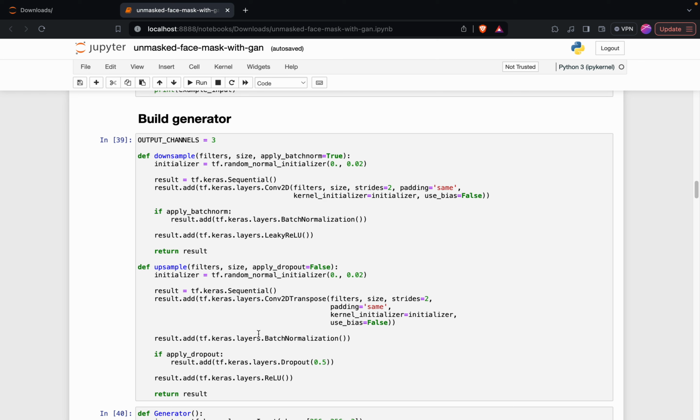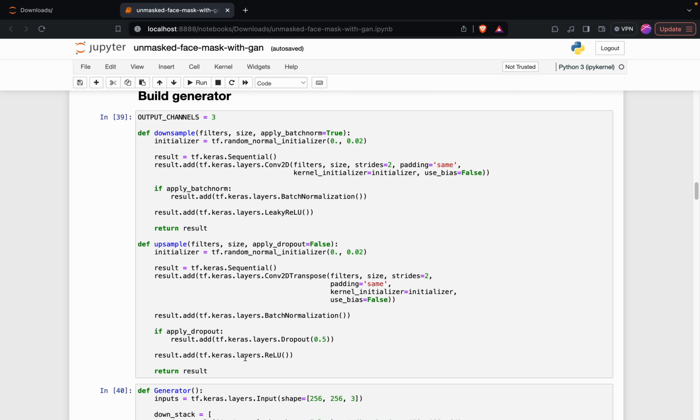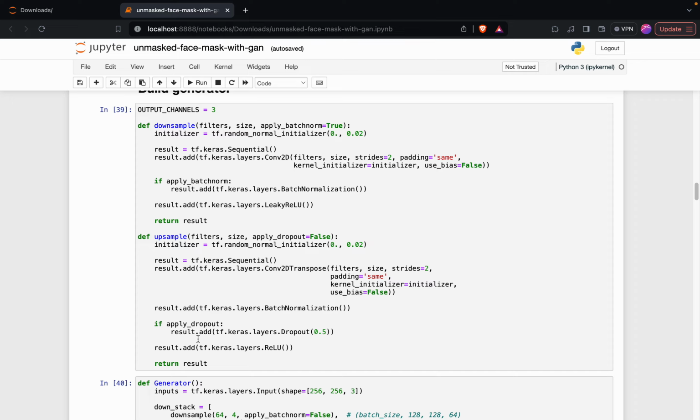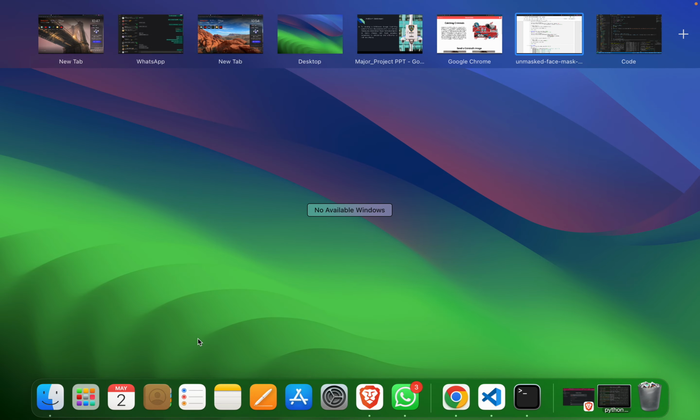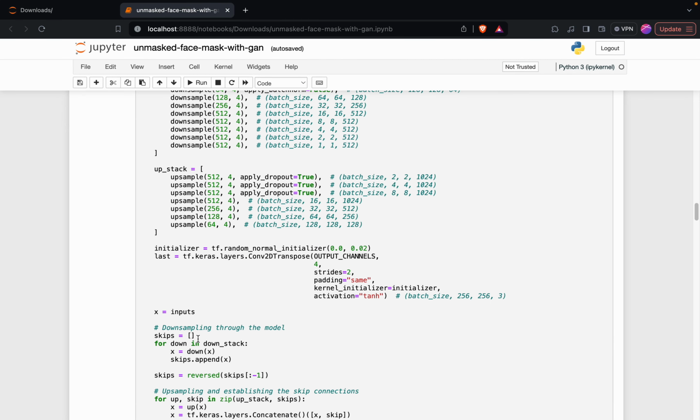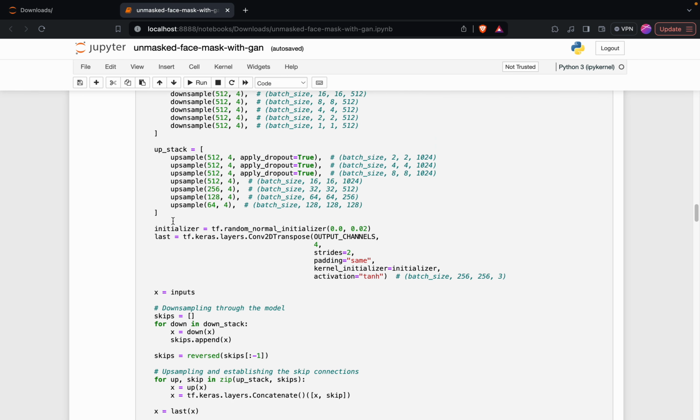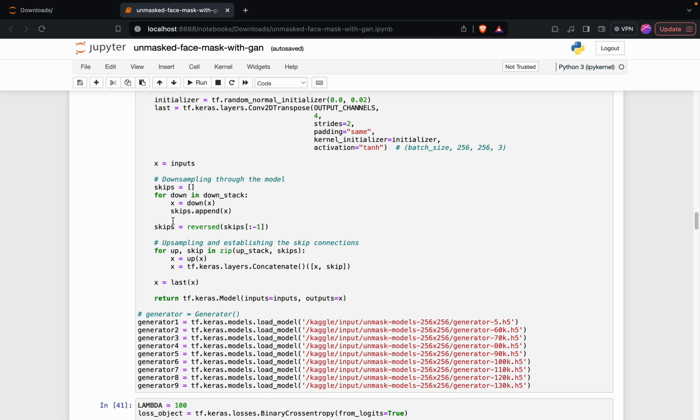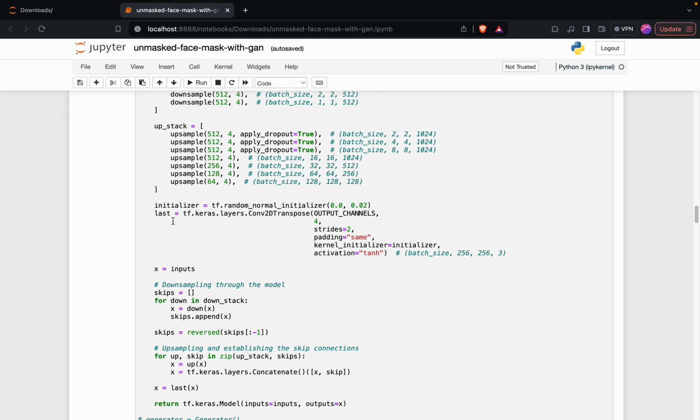The major part of this project is we are using this process of skip connections, wherein the information is being passed from the downsampling process, which is of major importance, to the upsampling process, so that extra information need not be passed.